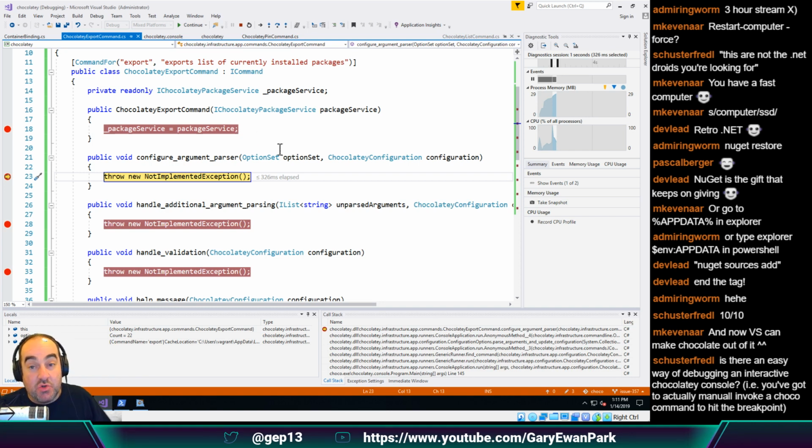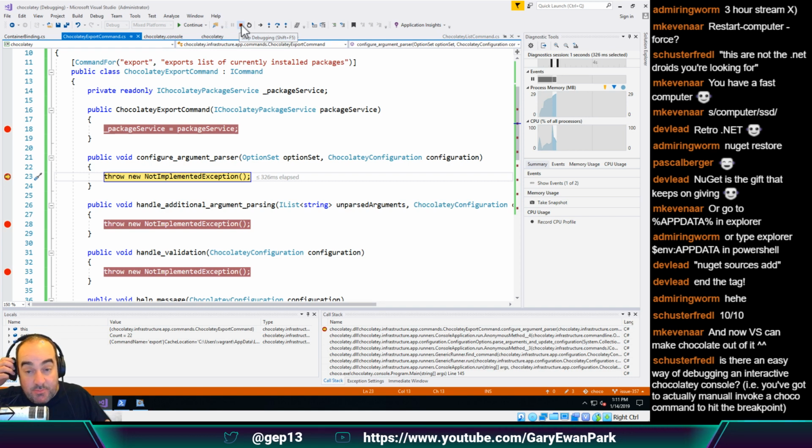So in order to know what command parameters are being passed in, it needs to be able to parse those command arguments. So that it's a chicken and egg. In order to do the command, it needs to know that the one that we're currently executing is a valid one, right? So we're passing in choco export -h.